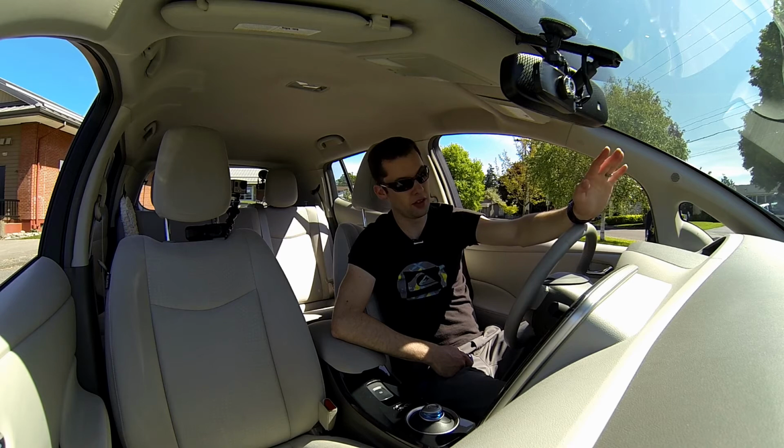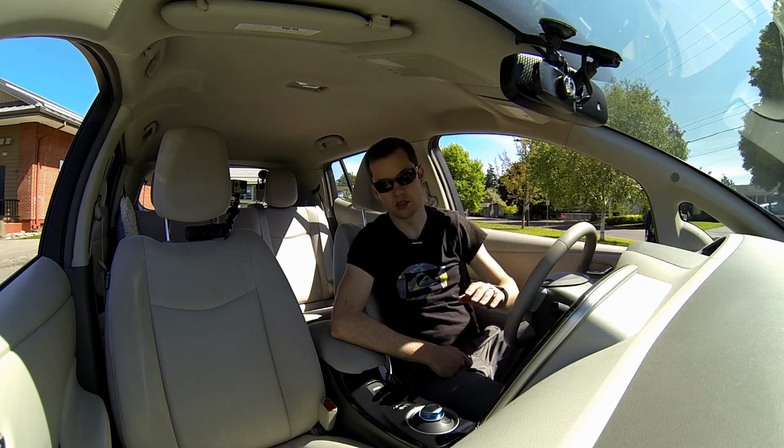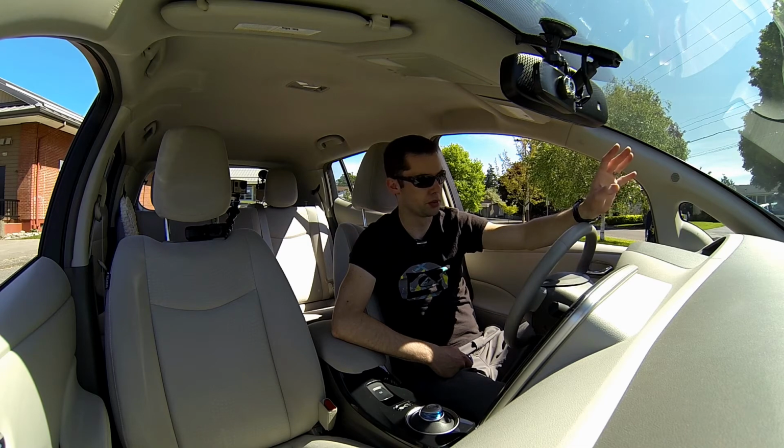A lot of used car sales places will tell you that an S trim has the heat pump. It has a heater, it does not have the heat pump system. That's only an SV or SL trim option. You need the heat pump system. I envy anybody who has that. It's just such a battery drain, especially in the winter, to have that heater on in this car. That's why these cars are equipped with a lot of things like steering wheel heaters and seat heaters, because they're a lot more efficient than heating the air. You can just live way more comfortably in a car with a heat pump.